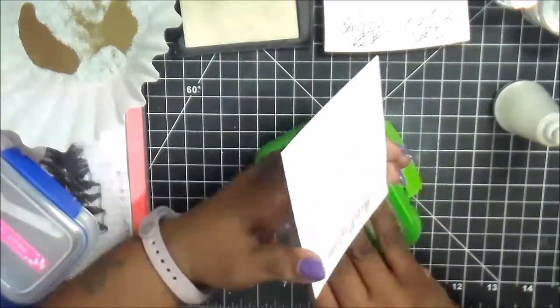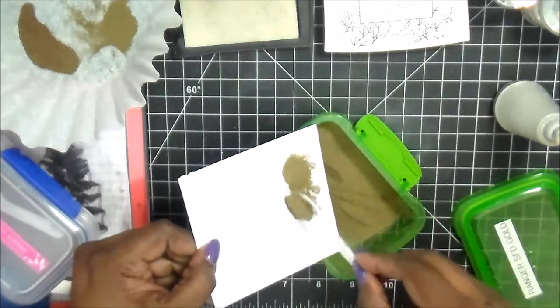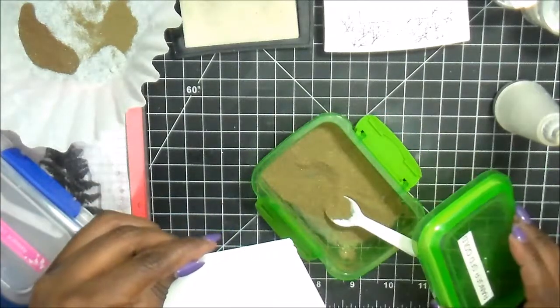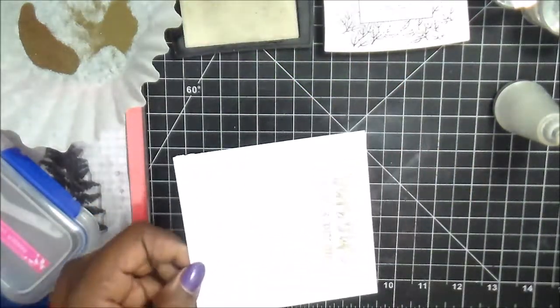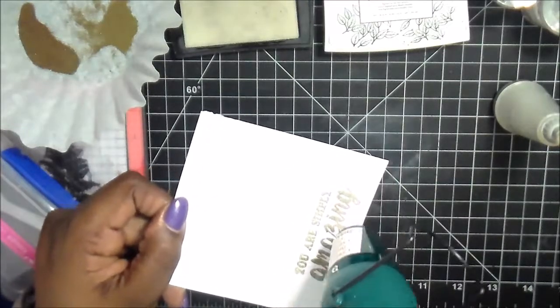without the liquid platinum. And then I'm going to grab my super fine gold from Ranger, and we're going to flick that on the upper part, so the "you are so," and then part of the "amazing," so it looks like it's two-toned.